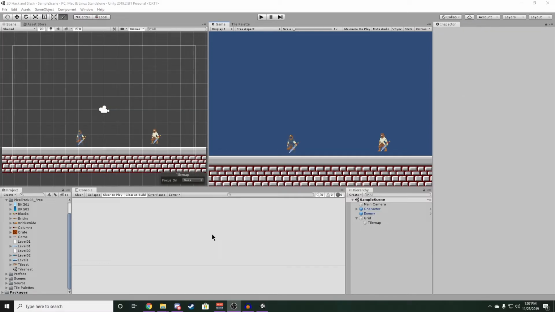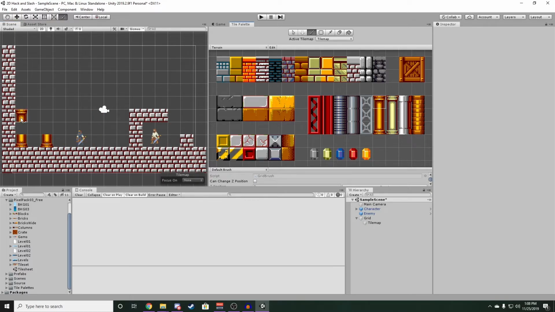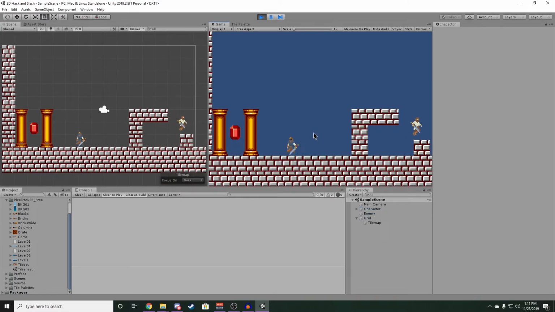Now that we have fixed the pixel tearing, let's go ahead and create a custom scene. We can go to our tile palette and start painting tiles onto the scene. I'm going to make a quick obstacle for our character to get around, and set up an objective for our player to get to. If we click play and move up to our pillars, we'll notice that they actually have collision and we can't move through them. We don't actually want this because our objective is that ruby there.